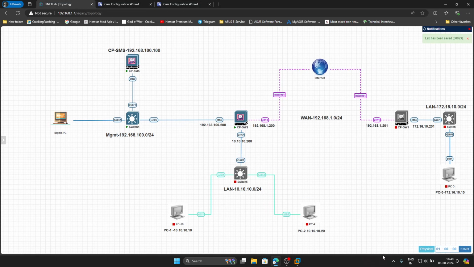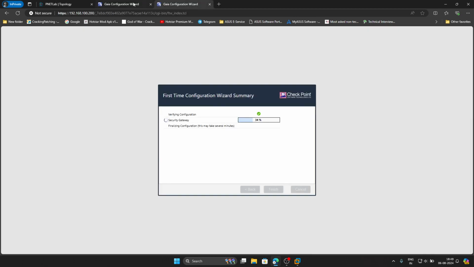Now we have to configure our third gateway. For configuration, we have to power on this switch. We have to power on this route gateway also, and we have to power on this Docker. So I'm powering on this Docker also. This is still happening.